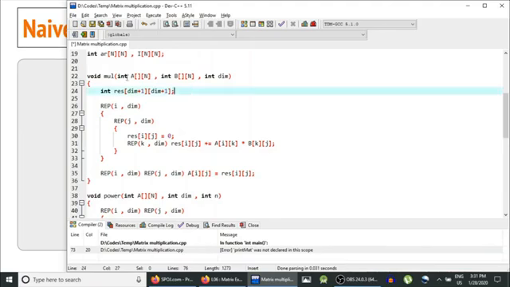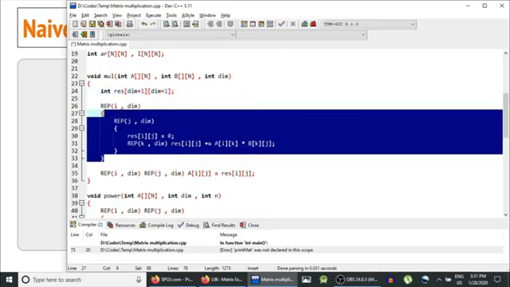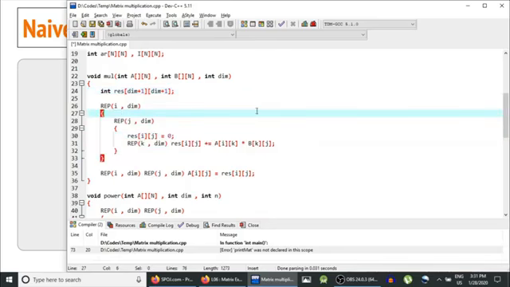So what we are doing, we are receiving a and b, two arrays with dimension dim. We are creating another array for saving intermediate results, and then this is basically a simple two array multiplication program. You can read about it on Geeks for Geeks. So we are simply calculating the result of a and b, and after that we have to update a again.